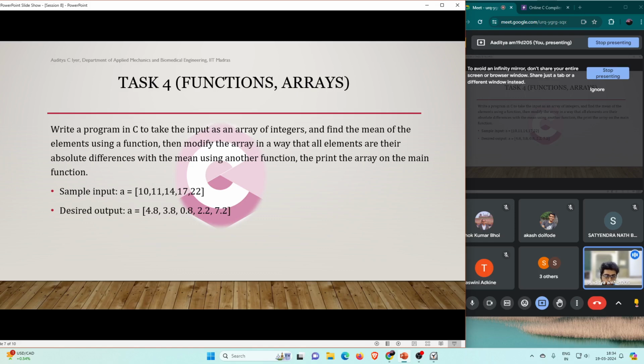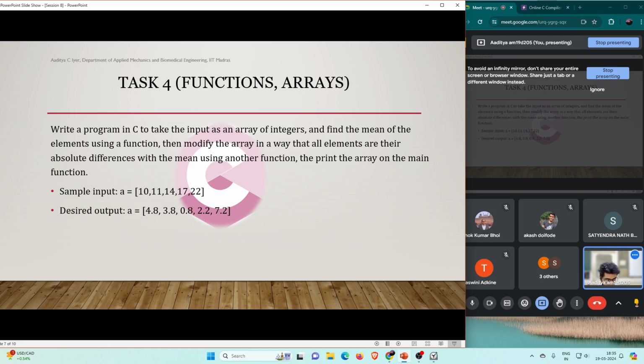Then modify the array in a way that all the elements become their absolute differences with the mean, using another function. Absolute difference means, like I have 2 and 5, the absolute difference between 2 and 5 is 3.